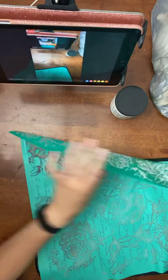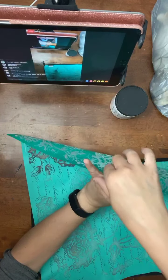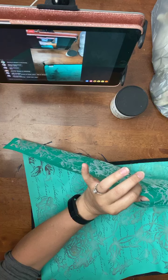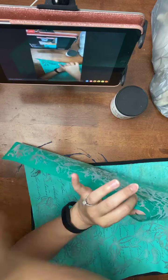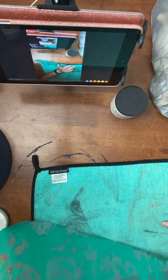Come on, guys, somebody else vote. I just need one more vote because I want to break the tie. Hi, Jennifer, how are you? All right, one more vote, guys. Either teal or white up against this navy blue. Teal or white?